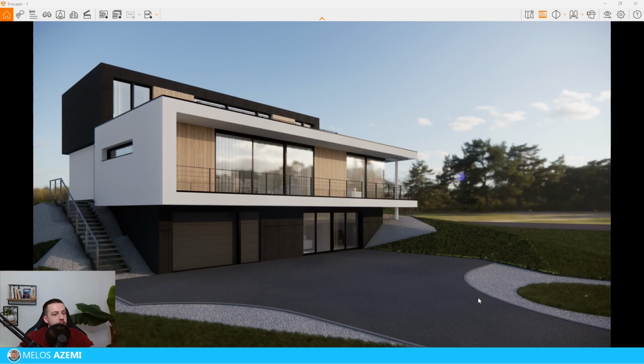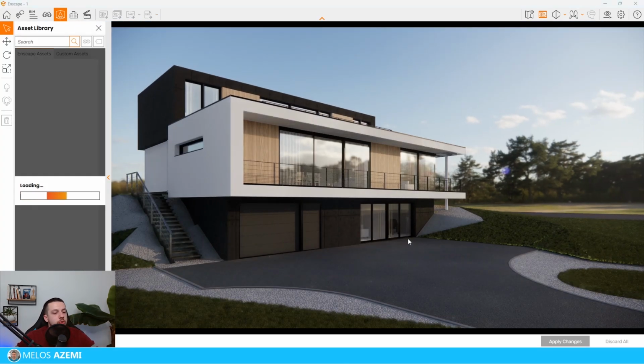Now, what I also want to make sure is that the HDRI matches what we are trying to go for here, which is basically a mountainous area. So I believe I'm going to leave the HDRI like this as of now, and we're going to move on to a little bit of landscaping.